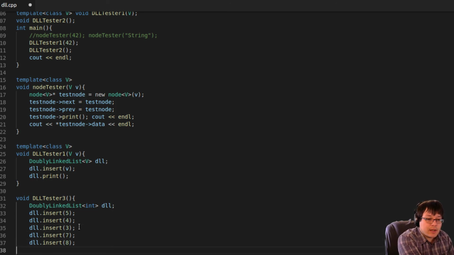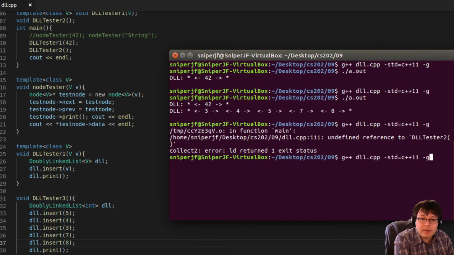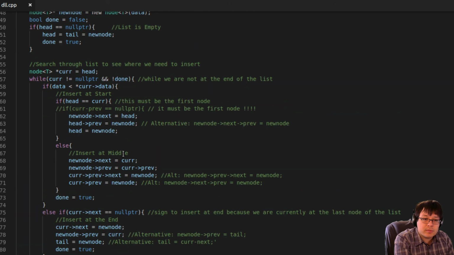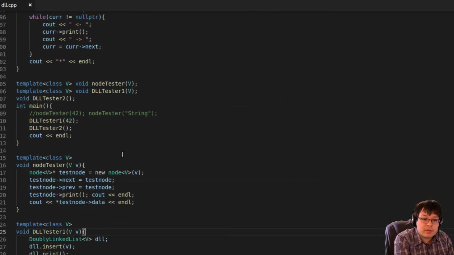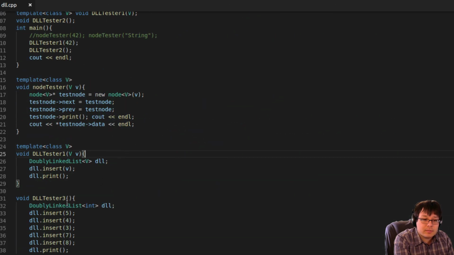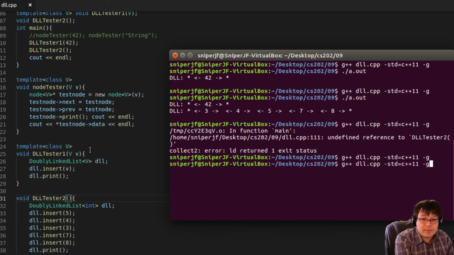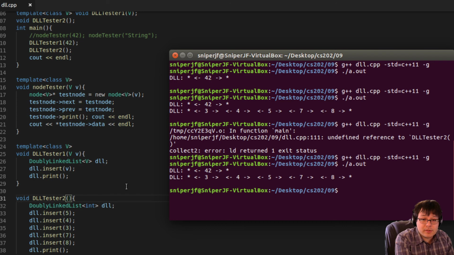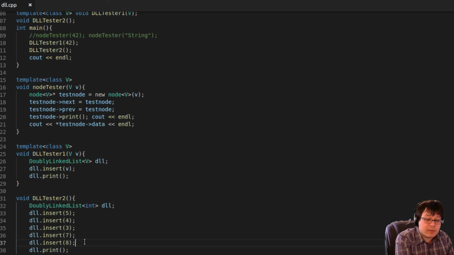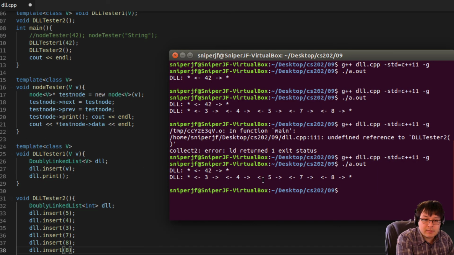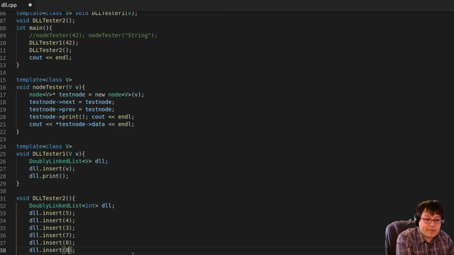Let's go ahead and actually, before we do anything else, let's just run it to make sure it's still working. Oh, snap. What did I do? Oh, I tried to change the 2 to 3, so leave it at 2. So it's still working fine. So now we're just gonna try to insert something in the middle. So let's go ahead and insert a 6, because that's right in the middle, right? Yeah, a 6.